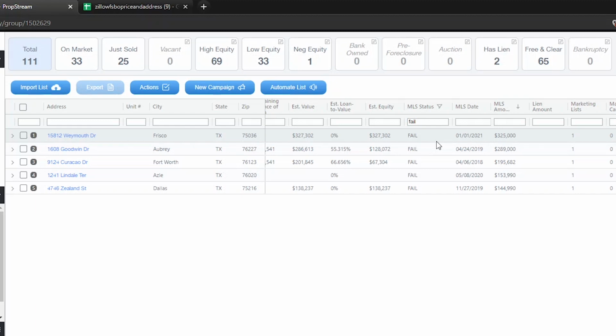So this is the power of importing your list. And again, you can import your list from anywhere that you scrape the data, any list that you previously bought. It could be a list of people that you've already called before, already sent marketing to, and now want to follow up with. What PropStream data allows you to do is take that list and apply their filters.